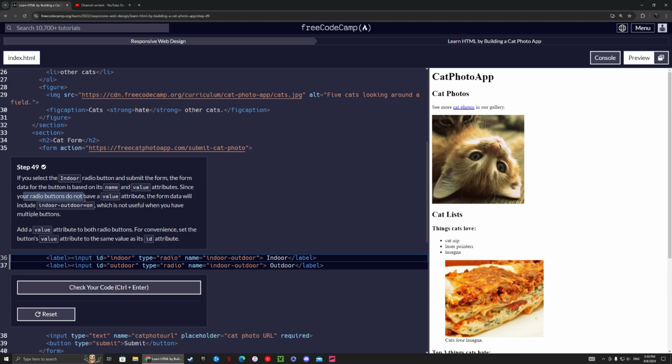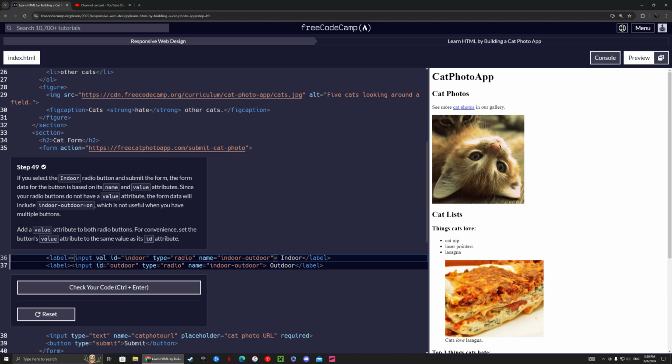Since your radio buttons do not have a value attribute, the form will include indoor-outdoor equals on, which is not useful when you have multiple buttons. Okay, I see. So now we need to add a value attribute, and let's do that here.